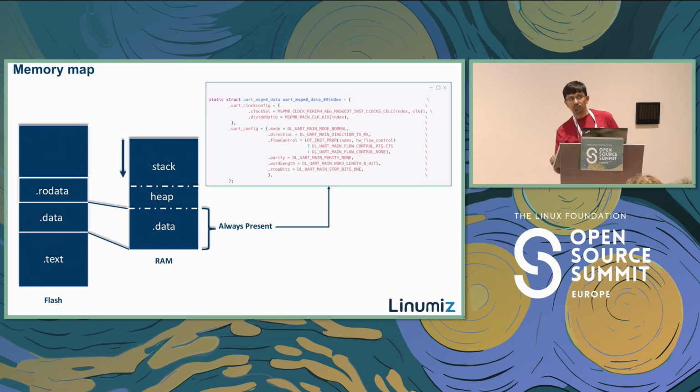Anything which you declare as a static variable that is not constant, and that you still modify in your program. For example, this snippet shows a UART data section which is part of the driver. The whole thing goes to the data. If you're coming from a Linux world, you can assume a process with, let's say, multiple threads. But it is a single process system, as Zephyr is a single flat hierarchy of memory.